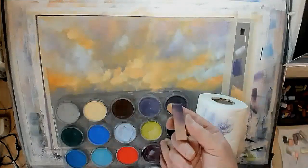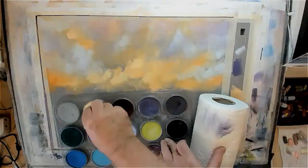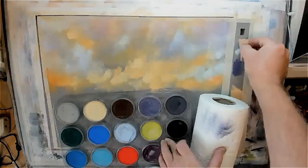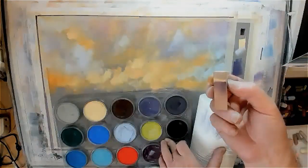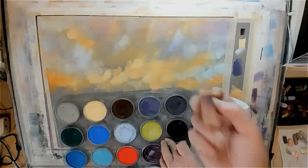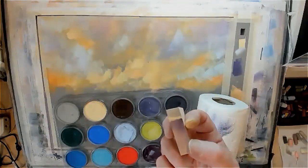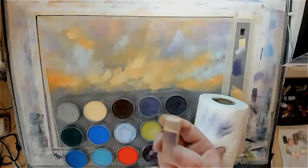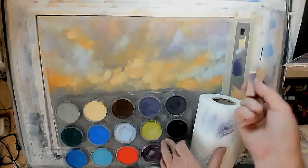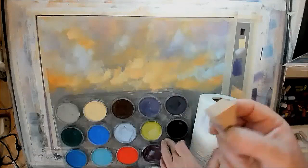It may look as though it's stained, but if I just take a yellow there, you can still paint with it. Because the color's so highly pigmented, it almost dyes the color of the sponges. They'll never look like that again, believe me. But you can see quite easily how you can work with just a couple of sponges.